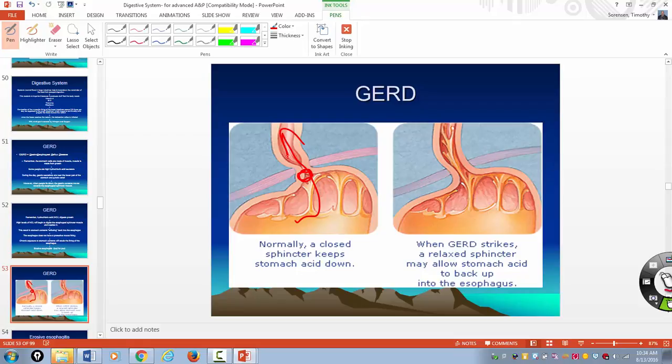So in this case, the esophagus is separated from the top of the stomach, the fundus of the stomach, by the lower esophageal sphincter muscle. Now, if you look in this little picture here, you got this dome-shaped band of muscle. That's a diaphragm, and the lower esophageal sphincter is right below the diaphragm.